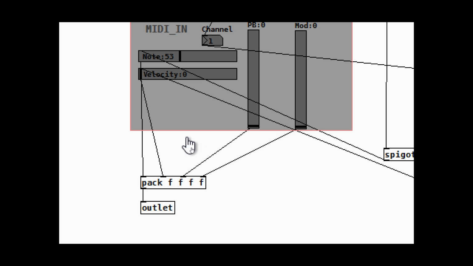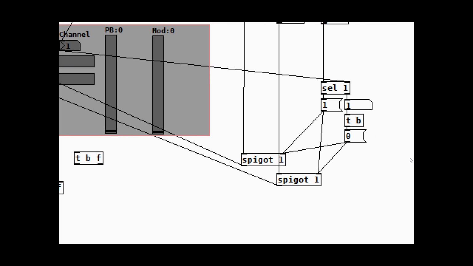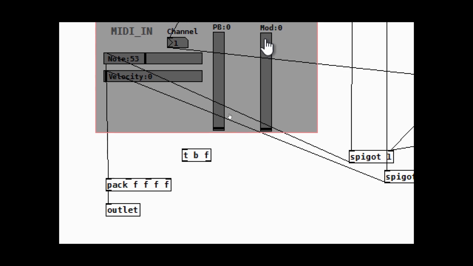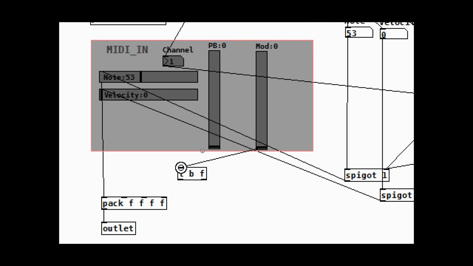And so what I'm going to do is set up a trigger mechanism to make sure it's always sent. Don't have to do it with the first one, because when that changes, it always sends the message. So I'm going to do a trigger bang float, just like we did a trigger over here, where it converts whatever comes in, sends out a bang. Here, the floats, the numbers that come in, are going to be sent out through the float here, which is the second outlet.